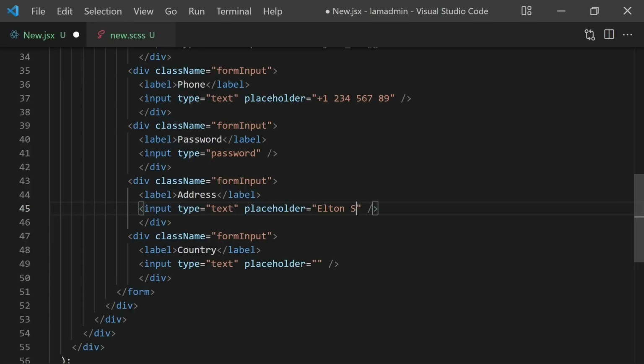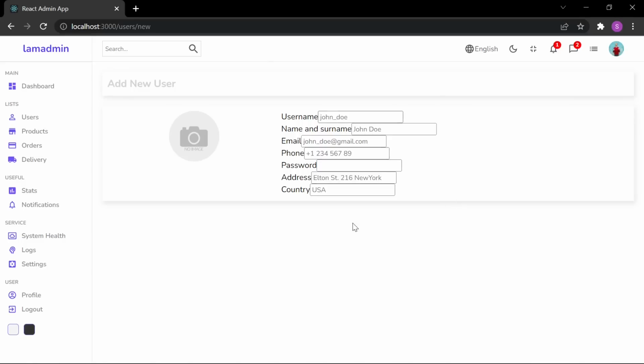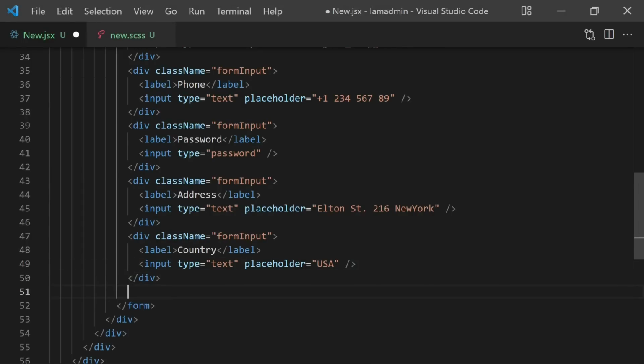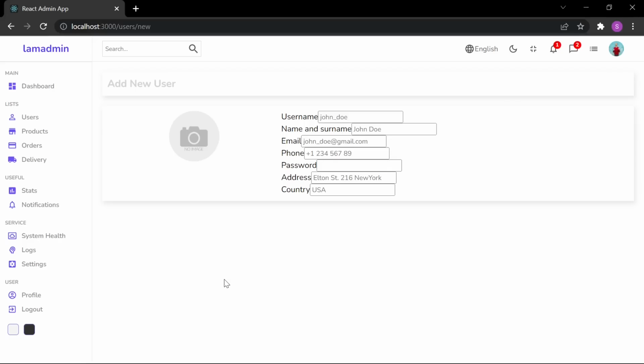Let's give our address and USA. Okay, as you can see, they are here, labels and inputs. And finally, let's create a send button. Like that.